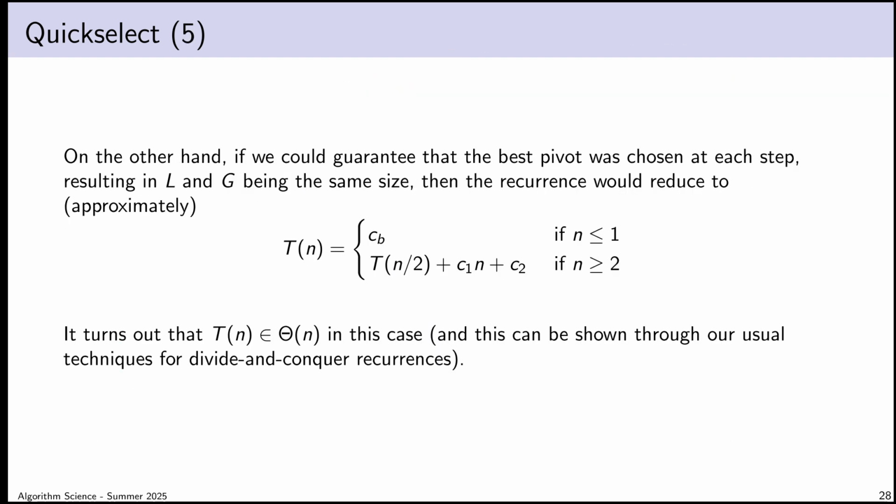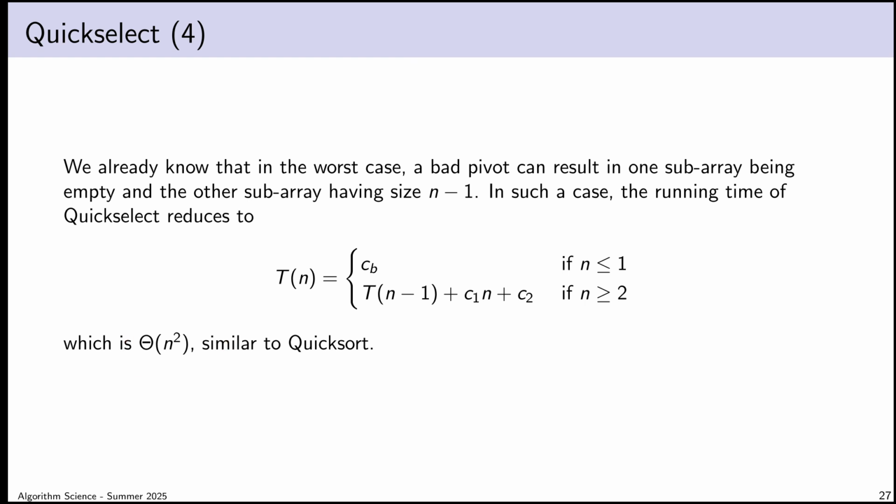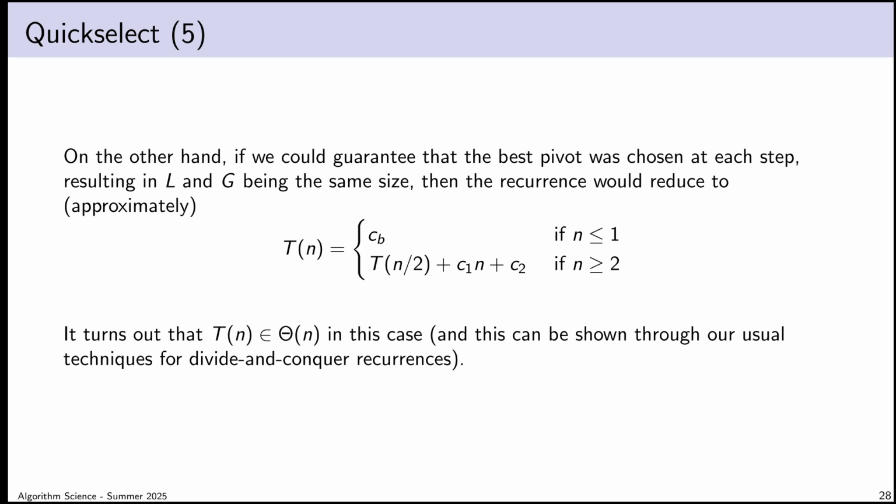So because of that unknown, I want to experiment a little bit more with Quickselect. The worst case of Quickselect with a basic pivot rule like choosing the first element is n squared. That's bad news. For the sake of making myself feel better, let's go to my happy place and think about a fantasy world where everything always comes up my way. Suppose that we could guarantee that the best pivot was chosen at each step.